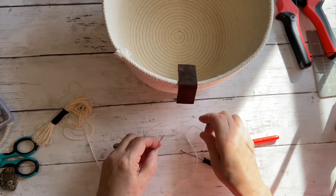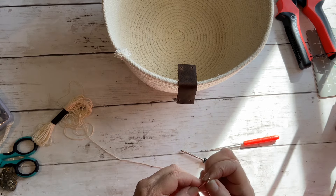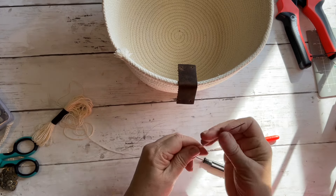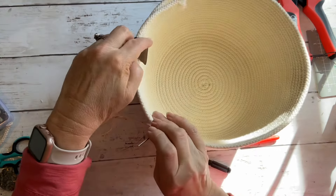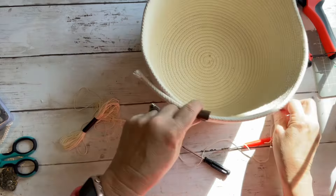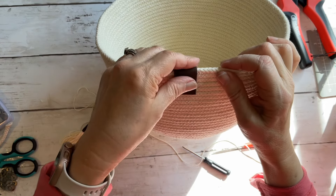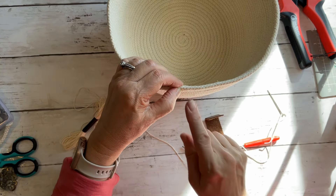Whoops, that's the wrong needle — that's a sewing machine needle. This is like a darning needle, I'm not sure, but it's a very fat needle and it's not sharp on the ends either. So we take that and we're going to start in the back. I'm going to cut it — I usually do a little bit of a fancy stitch at the end, but that didn't seem to turn out very well, so we're going to try to hide that. I'll cut it right about there, which is very close to the end.